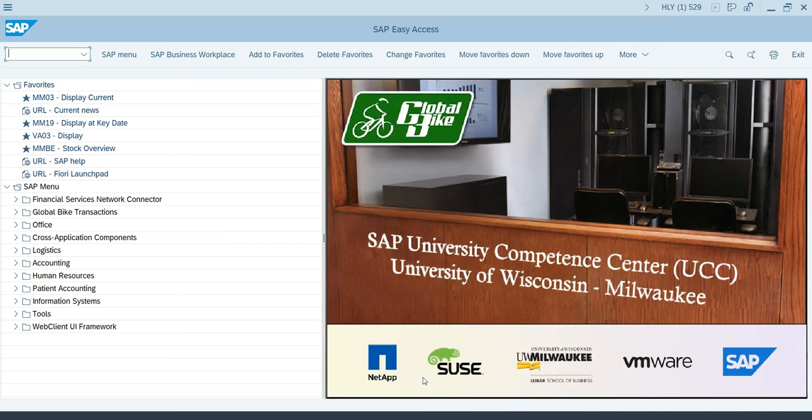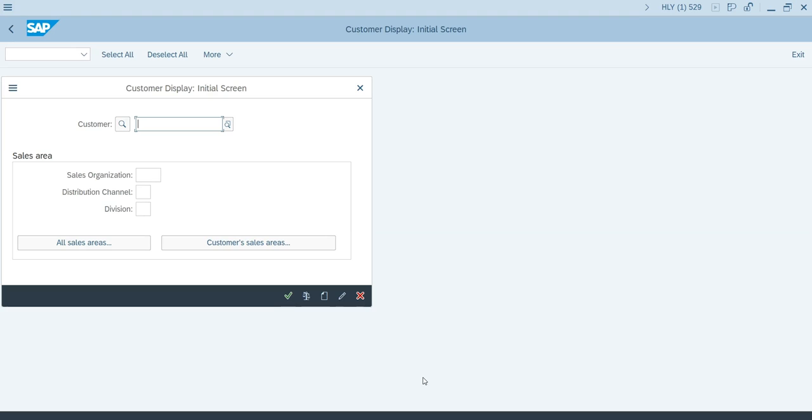So now we are going to be doing the SAP queries, or the handout that was given to you. So we'll start with the VD03. Let me do the cap lock. And so this is the, we do a customer display.